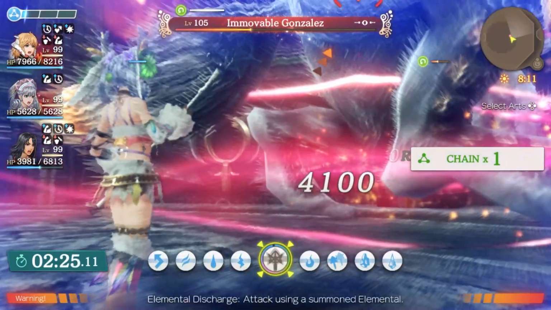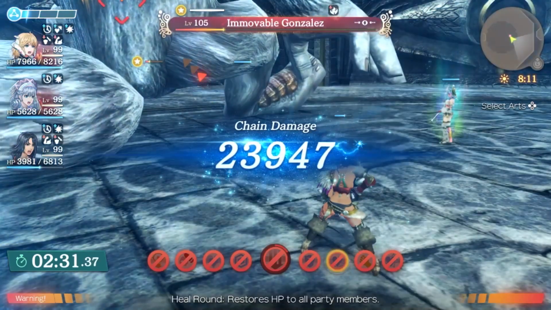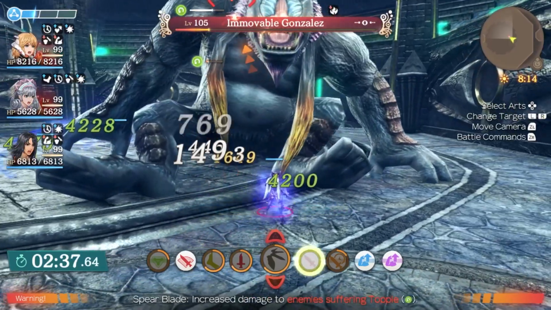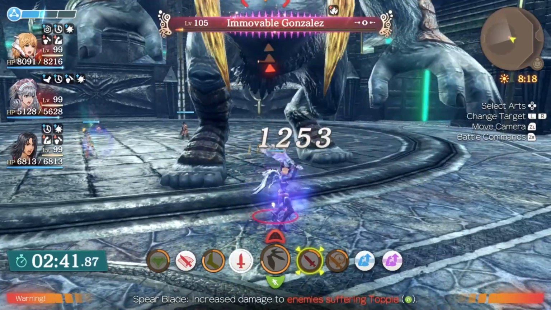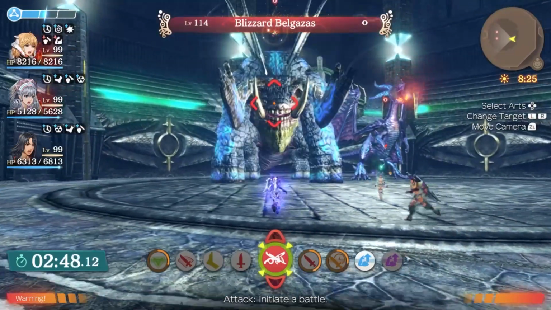Please tell me you've got an elemental ready, Melia. Yes, you have. We've got Headshaker? We have got Headshaker. Nice, we can actually daze this fucker. And then I can daze him again with Fiora. Maybe we can instant death him, but I assume not. Oh, actually, I haven't got my daze ready. But we can spear blade him, which should do a nice bit of damage, and that should be Gonzalez down. And there, 3 waves. Was 2 enough? There's the 3rd wave. Oh my god. The fucking Christ.